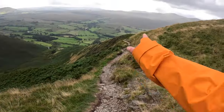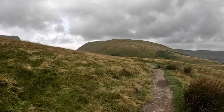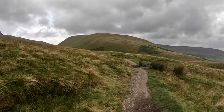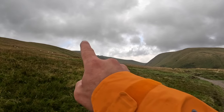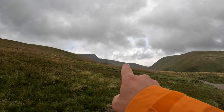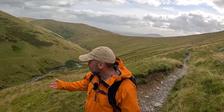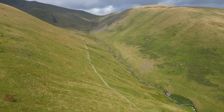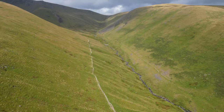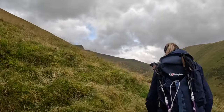If you'd taken the straight up where I turned, you'd have come up this path here. The way I went just takes a little bit of the edge off the climb. That's our first sight of it over there — just about to pick out Sharp Edge just there. After quite a steep up, this bit is a relief — nice and flat down the valley just following the river at the side, with the view of Blencathra in front.